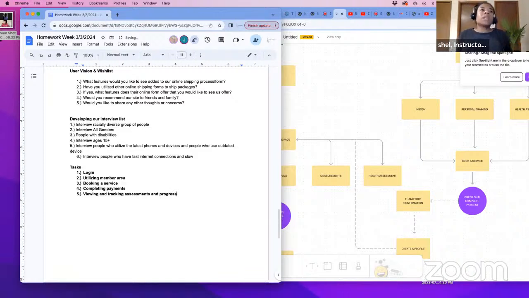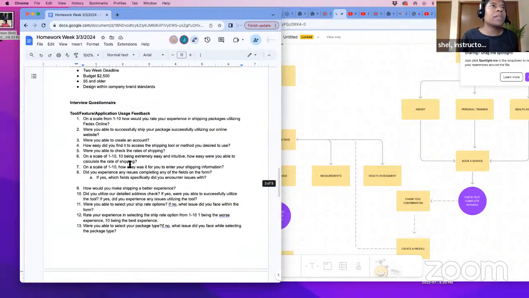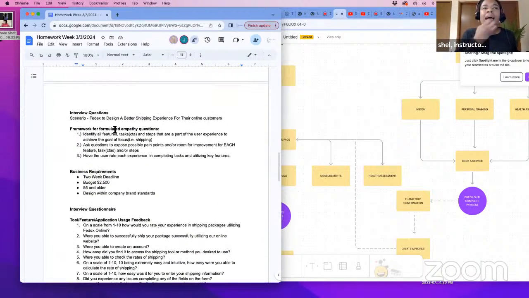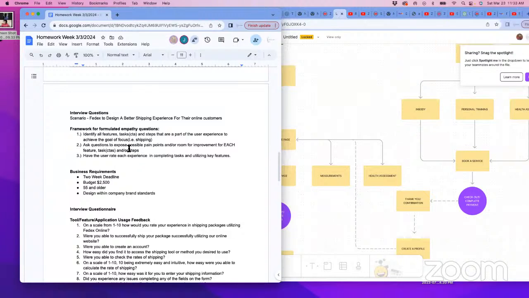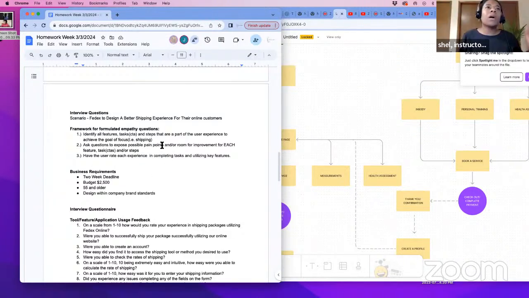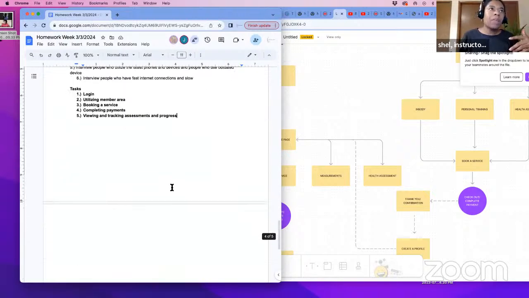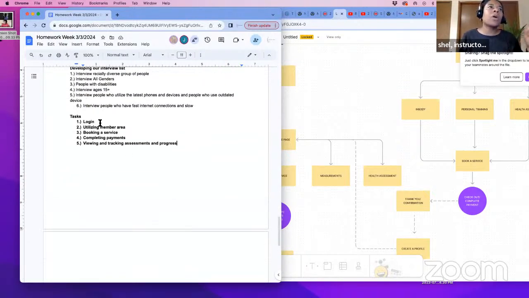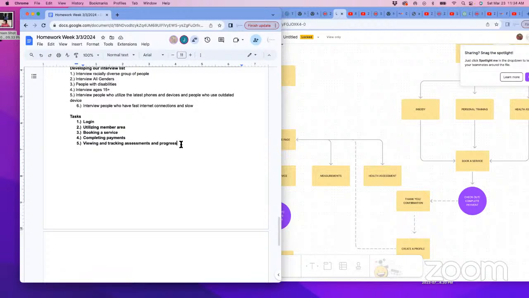Okay, so using our framework, the first thing we do is identify our features, tasks, and steps that are part of the user experience. So we know those are the experiences to achieve the goal. What's the ultimate goal? The overarching goal is for them to book us.